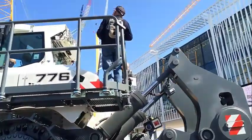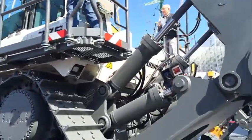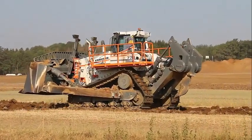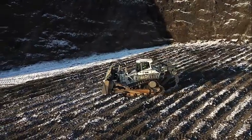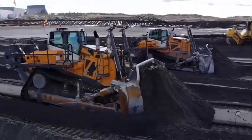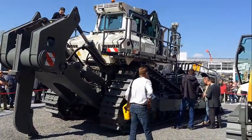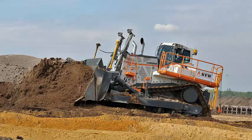Specifications of the Leap Air PR776 bulldozer: Engine — 12-cylinder, 4-stroke diesel engine. Power output — up to 768 horsepower. Operating weight — 173,100 pounds. Blade capacity — up to 89.7 cubic yards. Blade width — up to 16 feet. Blade height — up to 7.5 feet. Max speed — 11.8 miles per hour. Fuel capacity — 435 gallons. Ground pressure — up to 17.4 pounds per square inch. Length — 30.1 feet. Width — 13.6 feet. Height — 15.1 feet. Turning radius — 25.1 feet.